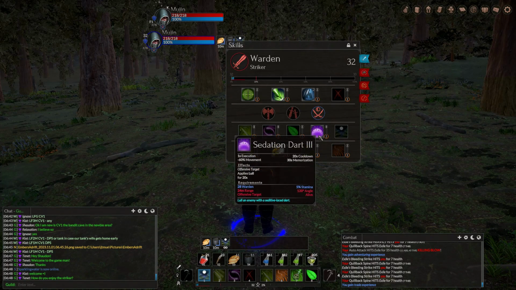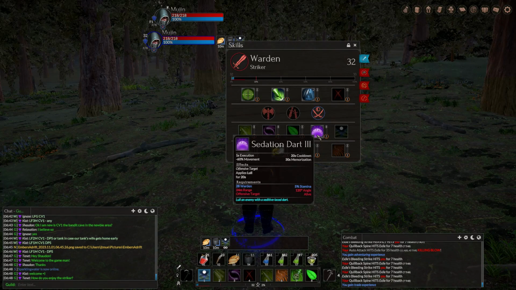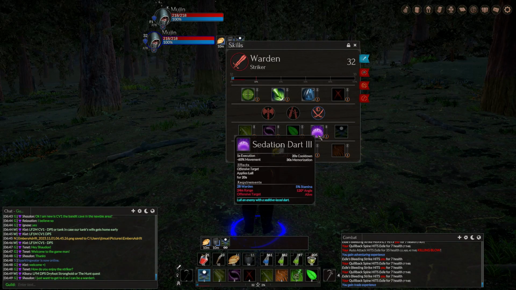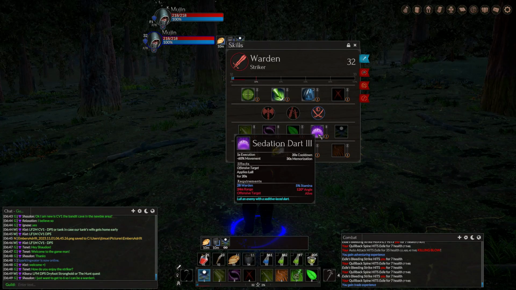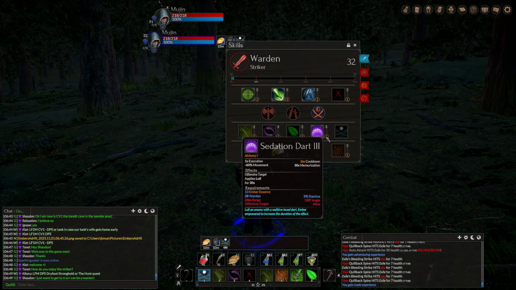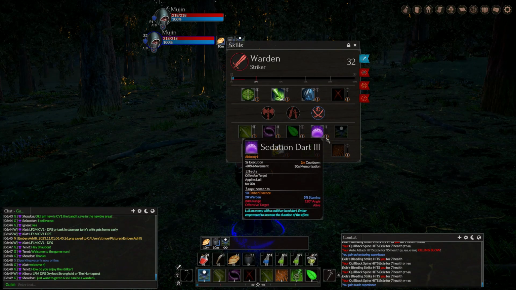Now we go on to Sedation Dart. This is one of the few ones that doesn't make sense to me, and I probably won't upgrade it right away. Might be one of the last things to do. As you can see here, it applies Low, which means you can get pretty close to the target and it won't aggro on you. Now the Alchemy 2 just adds in another 10 seconds, as you can see there.